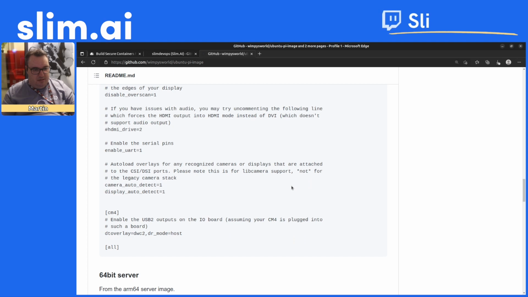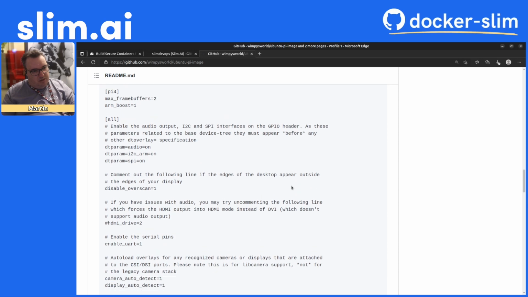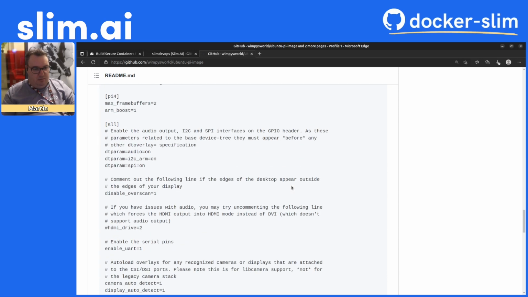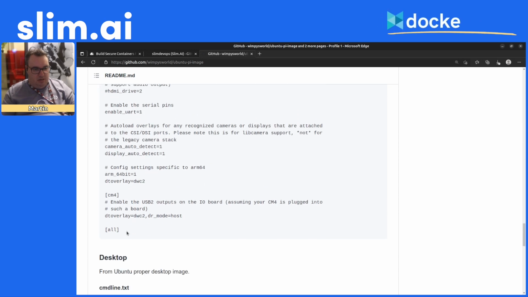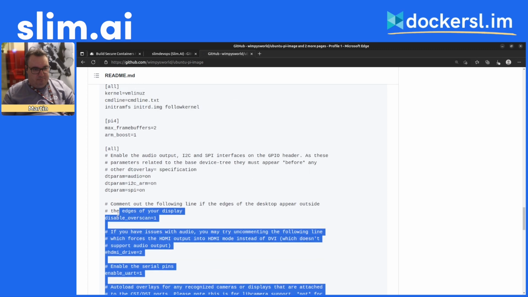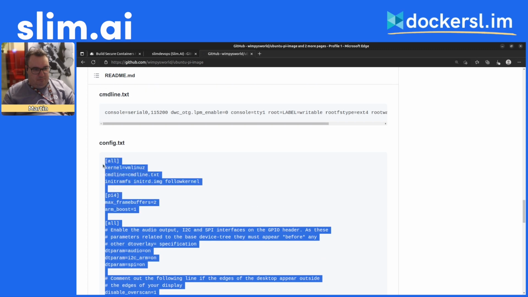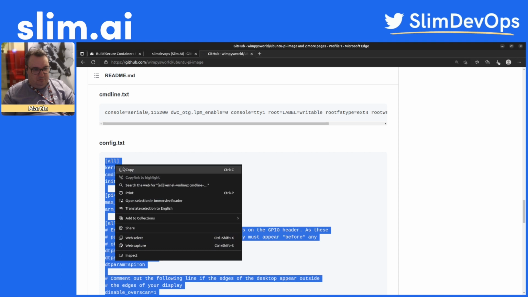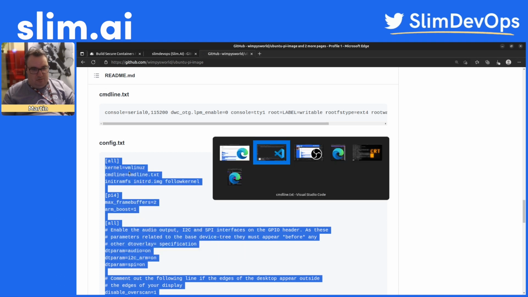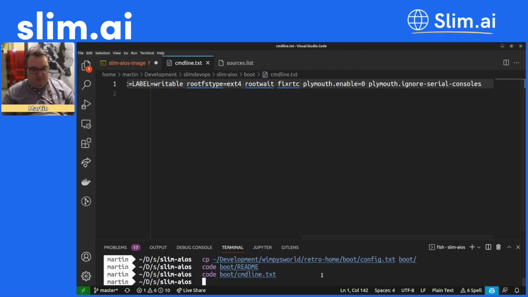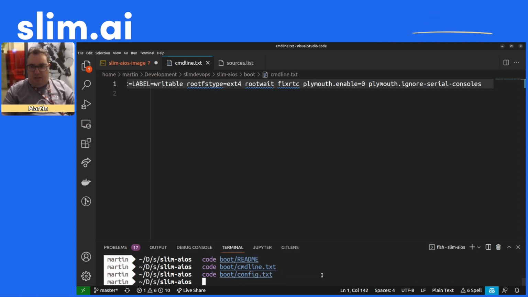And we have that configuration. So I think what we'll do is take this one and we'll copy that over this file here, config.txt.